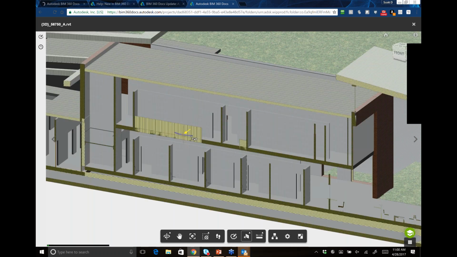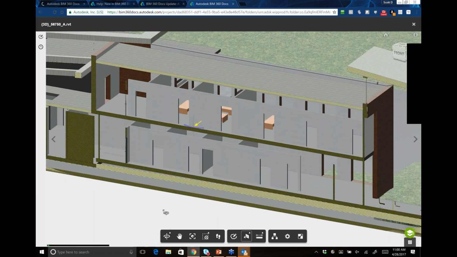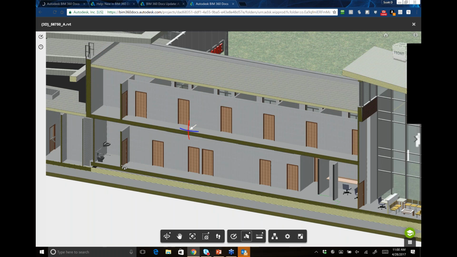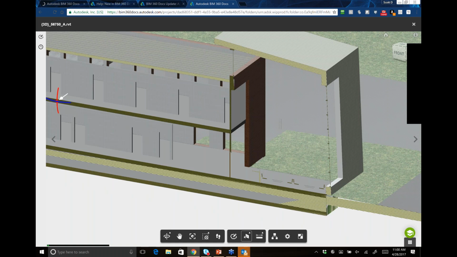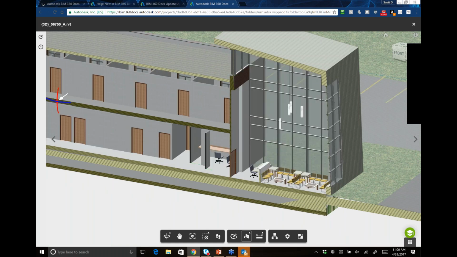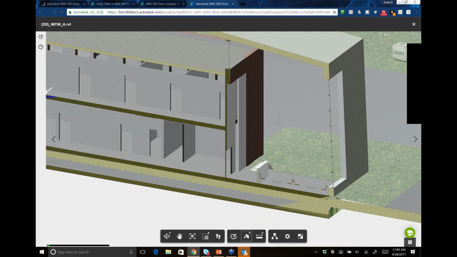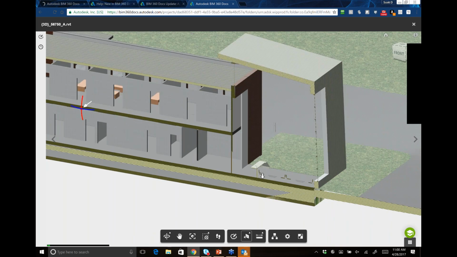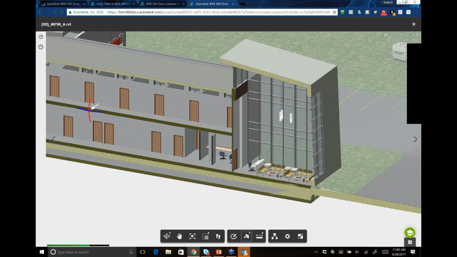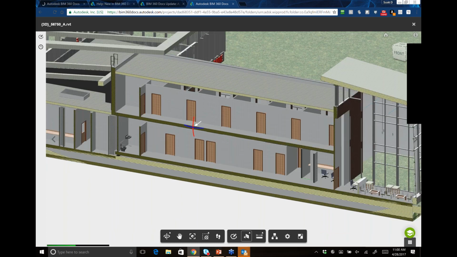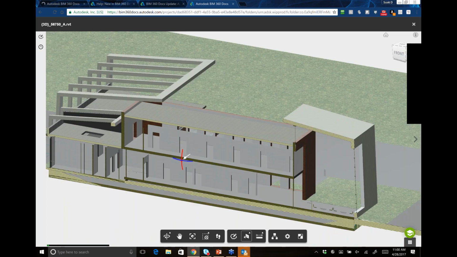I believe that I had linked. It doesn't look like I had my mechanical system. Oh, there they are. So we actually have some of the mechanical, in this case some plumbing fixtures. Those are linked in, and I actually linked in a furniture RVT as well, so my furniture is now showing up in this view. In the past, if you'd uploaded the architectural to Docs, you wouldn't see any of that. You wouldn't have the furniture because that was linked. The plumbing fixtures would not be showing either because those were part of a separate file. Now those are all showing in this environment as well.